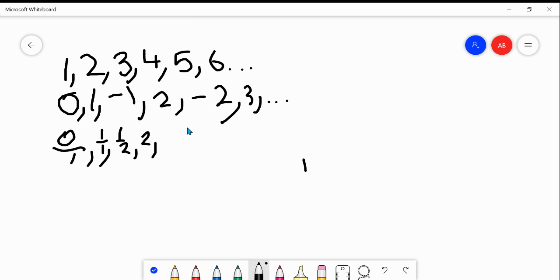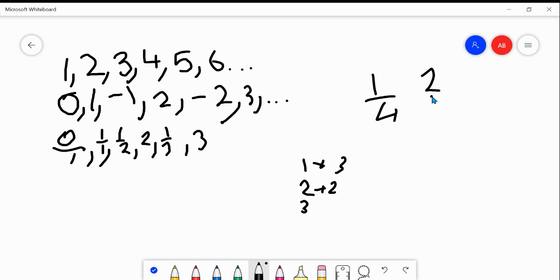Again, you can pair this up because I've sorted them. Negative half and 2, and then for 3 it's 1. And then for the sum of 4, my bad, will be 1 plus 3, 2 plus 2. And 2 plus 2 we're not rewriting because that is 1. And 3 plus 1. So 1/3 and 3. And then we'll get 1 by 4, 2 by 3, 3 by 2, 4. And then so on, so on, so on. You guys get the pattern, right?